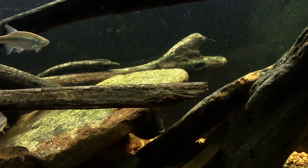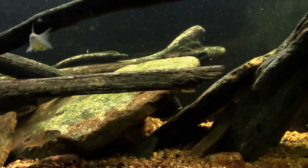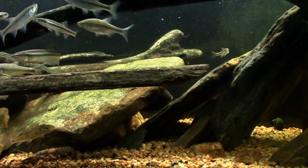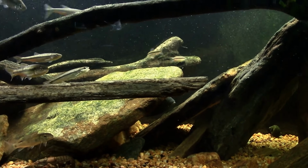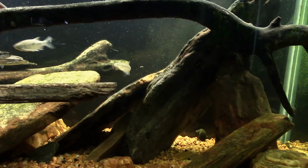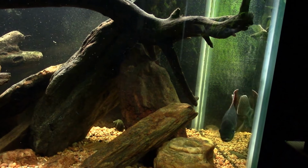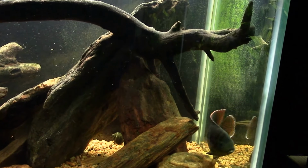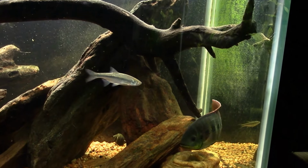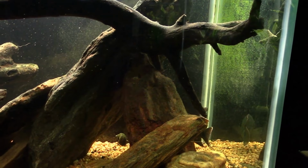So that's probably about it. Again, I'm not sure what we're seeing on the camera. There's a little better angle, at least for me. I'm not sure what we were seeing in the camera the whole time. At any rate, probably not going to get to see a lot more excitement other than this. He's just going to swim around and lay low. His colors are probably going to be really dark. I can already see sort of striped marks on him that you don't normally see. So he's not happy, but it won't take him long to settle back in.